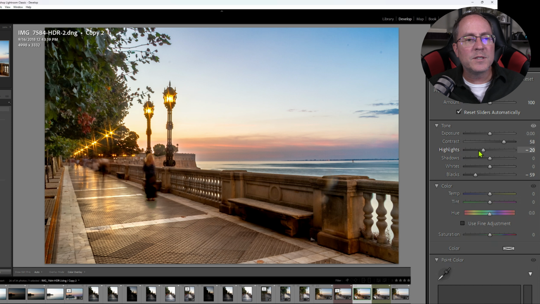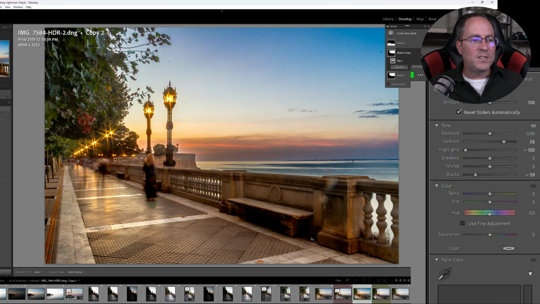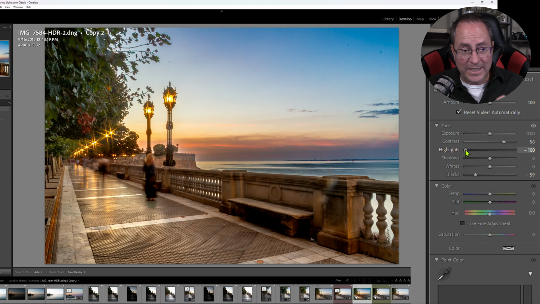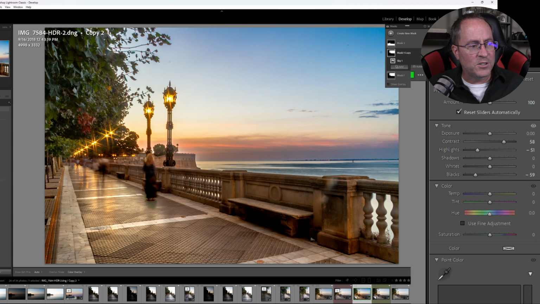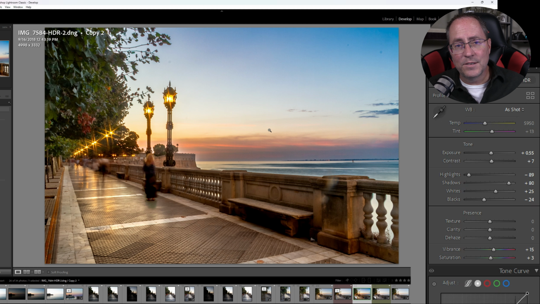What I'm going to do here though is I'm going to lower my highlights down just a tad, and what you can see is that kind of intensified the colors. Now I'm a little concerned that the pink area is starting to look a little bit unnatural, so I'm going to pull back just a little bit. And also that'll help with some of those yellows. And we're good to go.